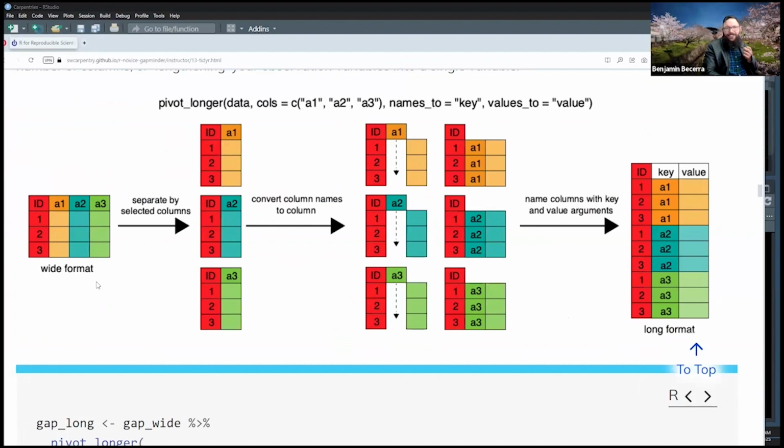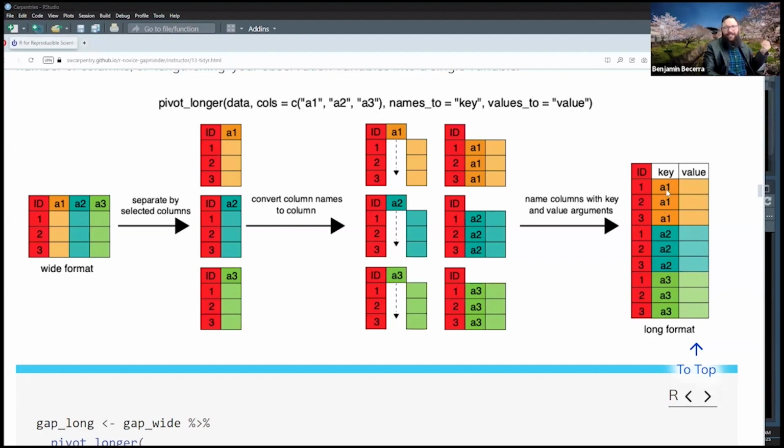Basically we have many columns, and now we're stacking the columns together and combining columns into single columns, and that's how we get to long. Yes, okay, great. And then finally, does it make sense when we want to convert back from long to wide?